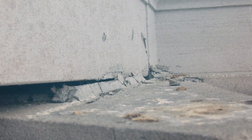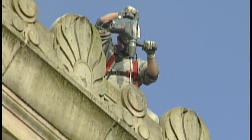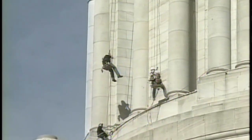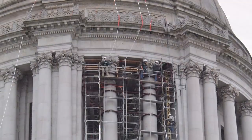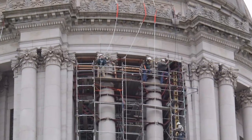When we walked out here to inspect these, we found a lot of signs of cracking. And what we saw were these columns had moved, and the repair involved drilling a hole that was roughly 3 inches in diameter, 65 feet down through the center of those columns, and installing a piece of steel rebar and filling the hole back up with grout. And that pinned those columns so they'll never walk out again. And if you can imagine, every piece of rebar that was used on the project was brought up these spiral stairs.